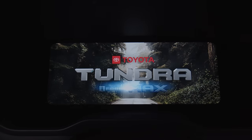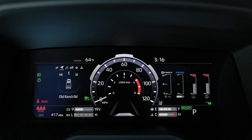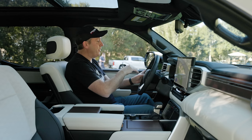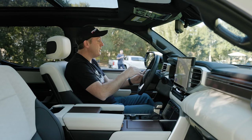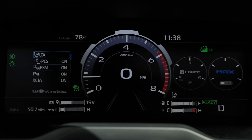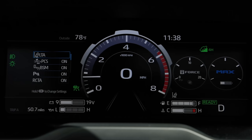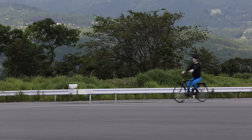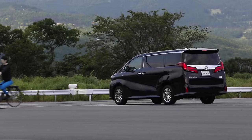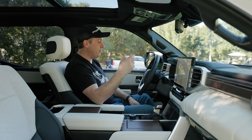The gauge cluster is digital with nice colors and designs — actually very likable. On the left there are all sorts of little displays covering economy to settings. This is also where you set all the advanced safety features. This truck has a lot of them: lane trace, pre-collision system, blind spot monitoring, parking sonars, and rear cross-traffic alerts. The collision system detects pedestrians and oncoming traffic incidents — it's an advanced system.